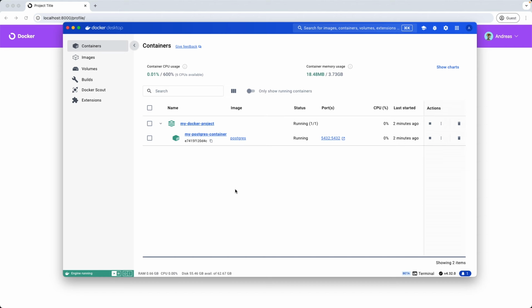As this is a new database, we will need to migrate the tables again. But this is all for this video. Thank you so much for watching. In the next one, we will see how many services can work together with Docker. So we will connect our Django application also with a Redis database, Celery and Flower to create a whole containerized task queue system. I hope to see you there.